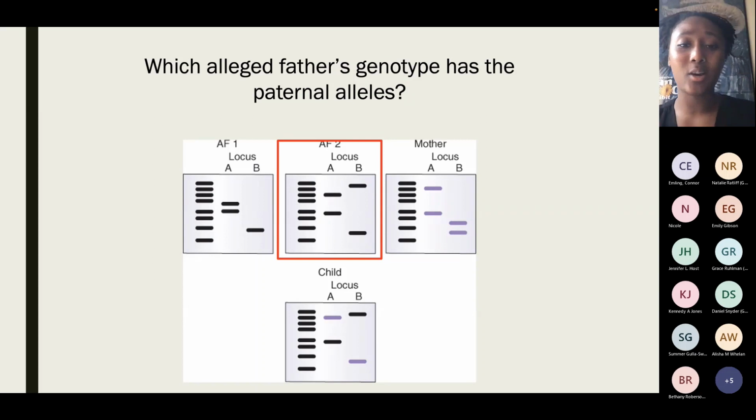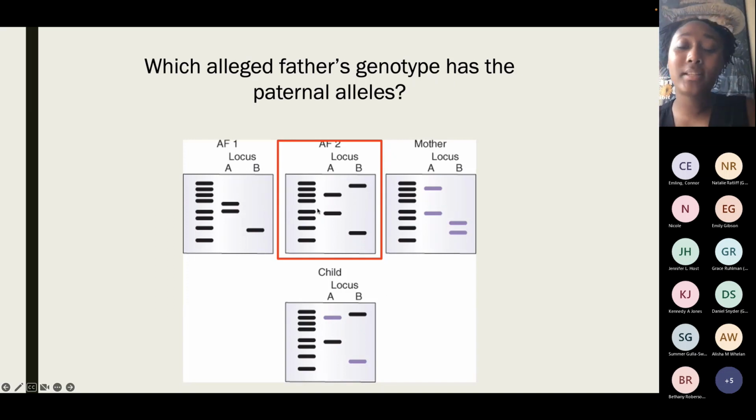And if some of you did not quite understand how that works, you know that the child has these two fragments here at locus A. You know that based off the purple coloring from the mother, they had to have gotten this allele from the mother. And in order to have this one here, they could have gotten it from either AF1 or AF2.